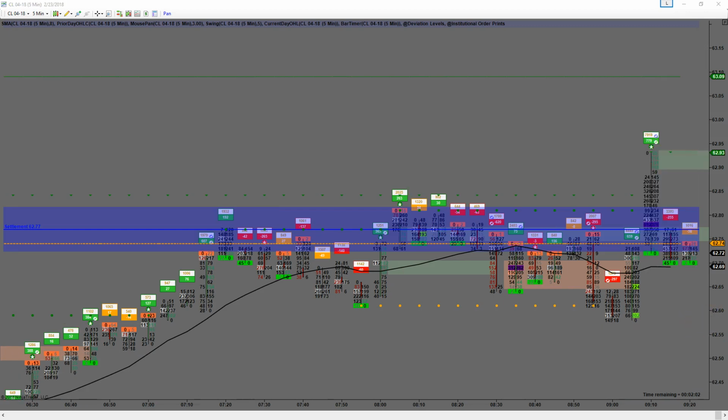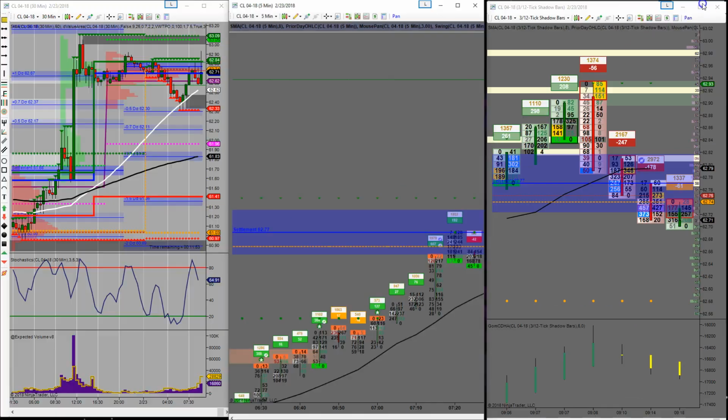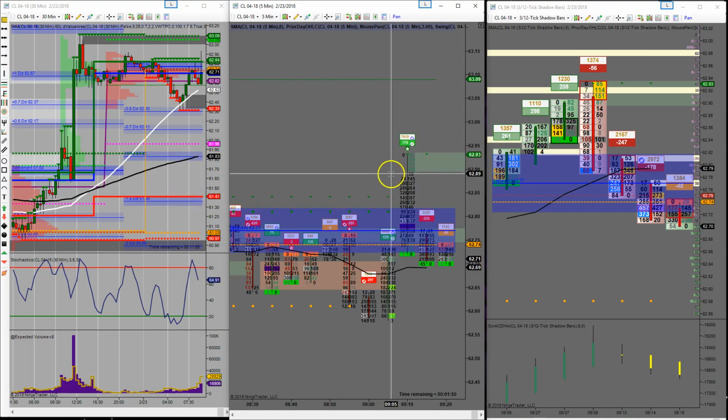All right. One of the disadvantages of trading at home is you miss stuff. So I had to get my kid off to school, and it looks like this happened here. That's actually a decent reversal sequence. Let me see if it's justified back here. 72.90. Oh, high of the day overnight. Okay. Yep, that one is justified. I've missed this one here. That's actually a really nice reversal sequence.